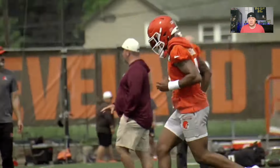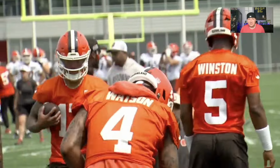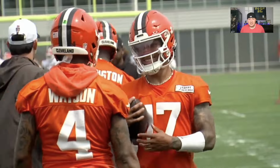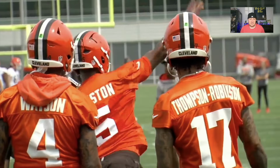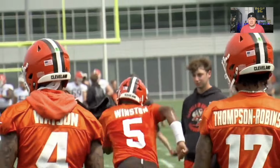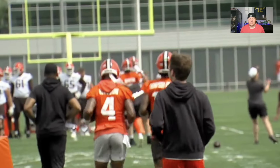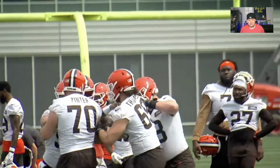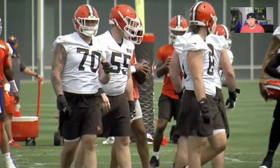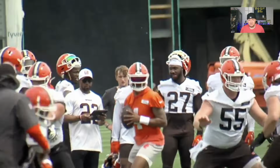We're moving around here. We're looking good. And Deshaun Watson here at Browns OTAs, just getting ready for getting deeper into the offseason for mini camp in June. And then we got training camp in July. We're not too far away. OTAs is pretty much the ramp up to that. You're getting things installed. You're getting things loose and limbered. You're getting back with your veterans, back with your teammates. And here we go. Jogging out there. Again, simulating a throw. It's all good. He's got good command of the offense. He's got good composure. Definitely can say that about him.